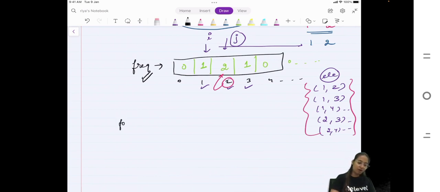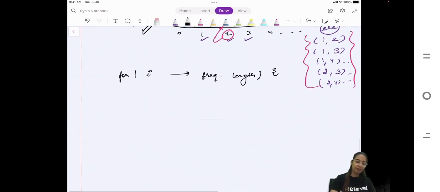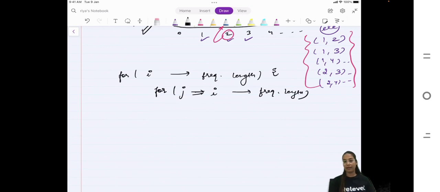It's like for i till the frequency array length, because we need to form each and every pair, and similarly the j index, which will start with i and go till the end of the array again, because we have to form all the pairs.